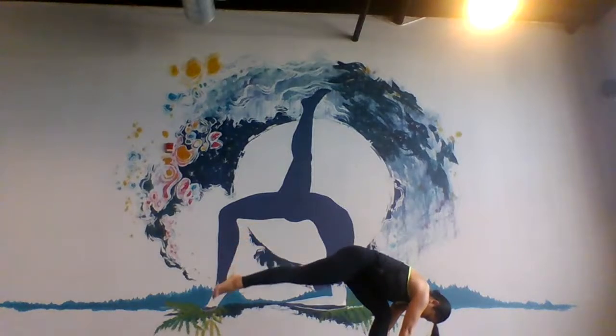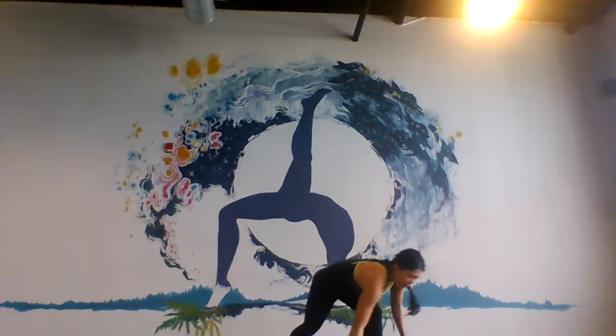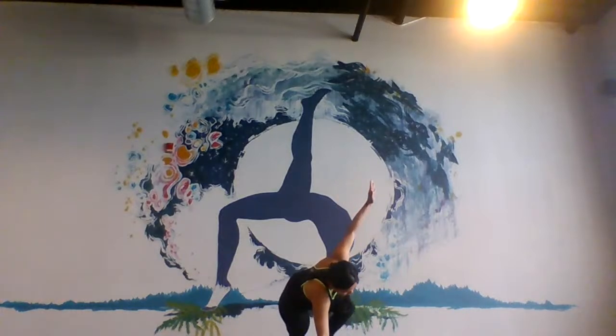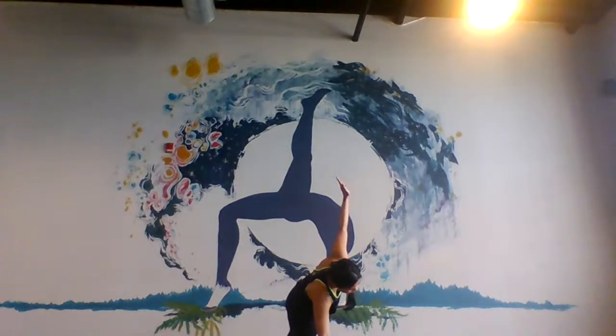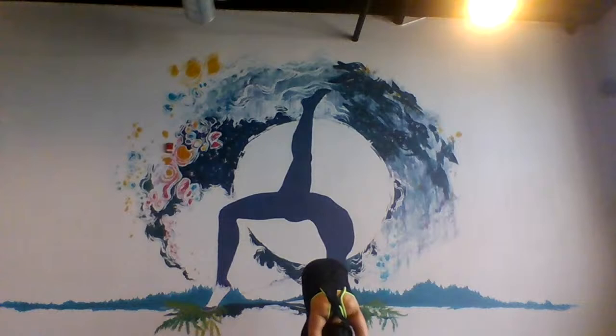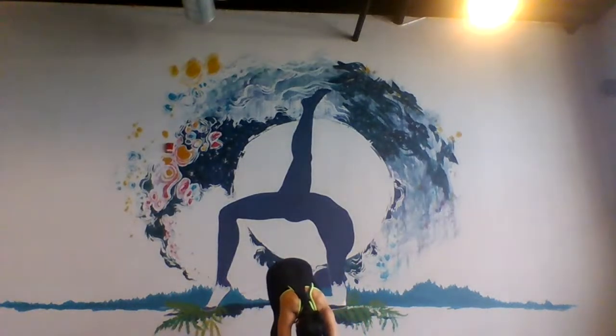Exhale, big step back to a lunge. Right fingertips plant down, grounded twist. You can stay here or side plank. Left palm lands on top of left foot, or palm, whichever. Reach up high, come to plank pose, inhale. Exhale, head back towards the mat. Breathe in, draw the chest through. Breathe out, hips to the side, reset. One round of breath here.